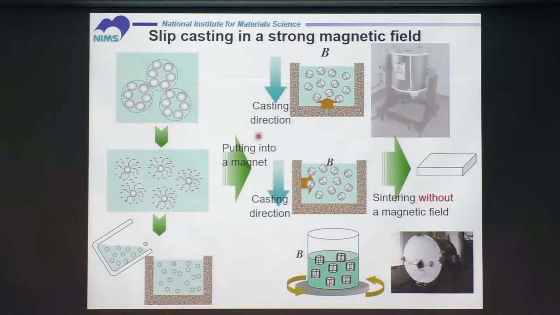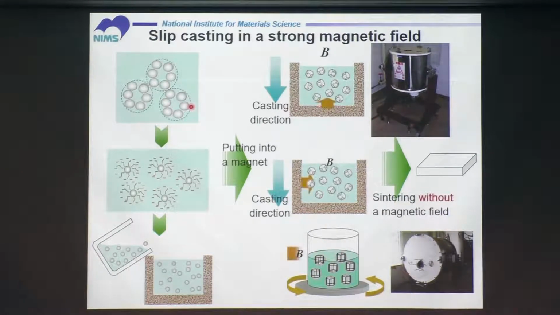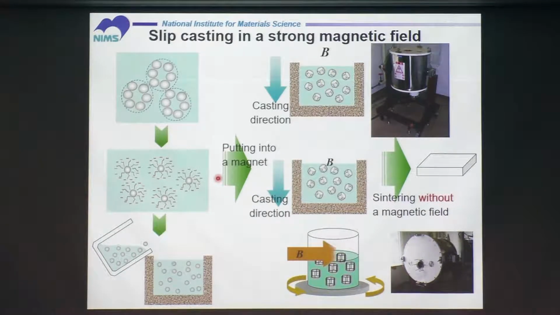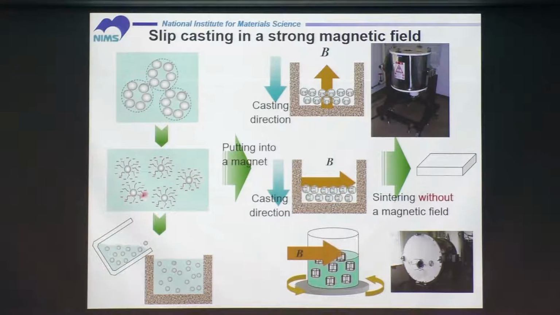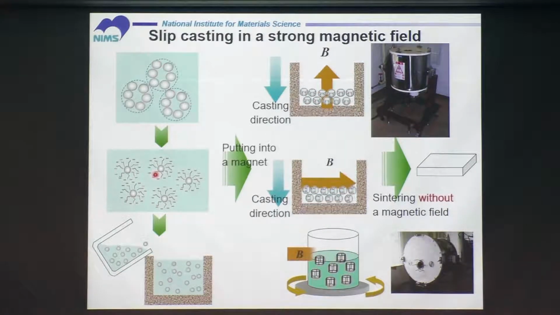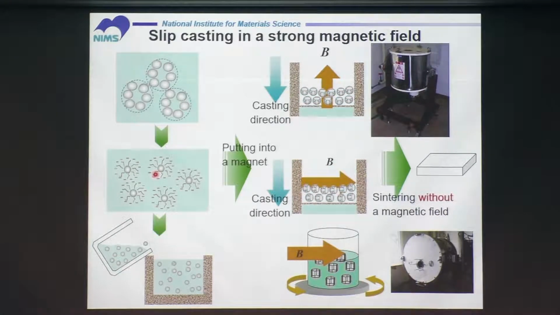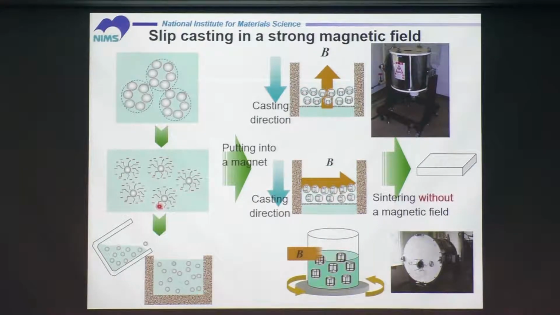So our technique is quite simple. First, we just put the ceramic powder in a liquid. In most cases, we just put it in water or ethanol, or in the case of organic solvents. First, we make a well-dispersed suspension. To make a well-dispersed suspension, we sometimes use polyelectrolyte to improve the surface charging potential, or just change the pH to give a higher value of the zeta potential.